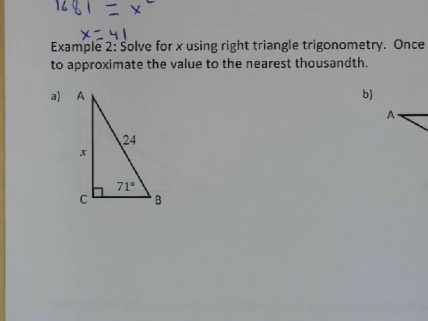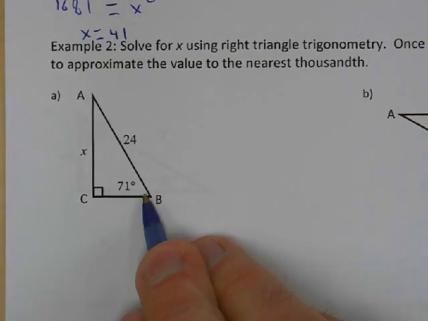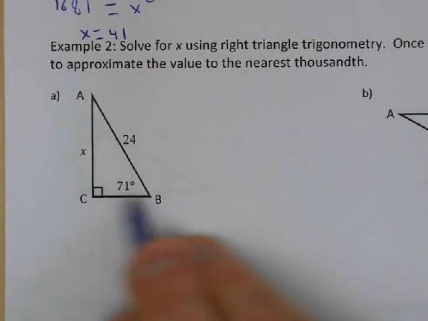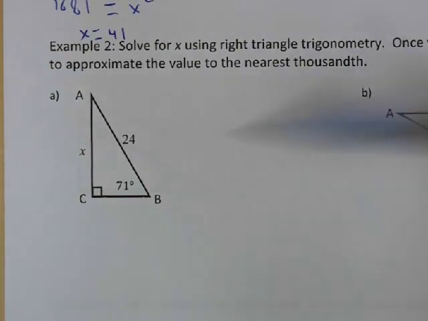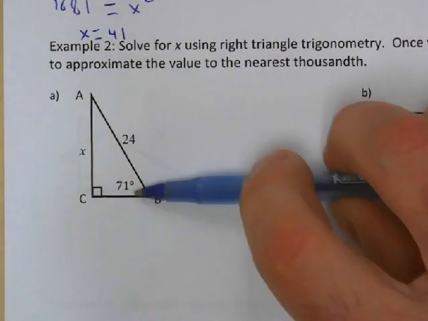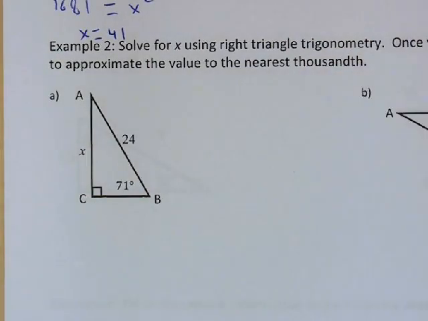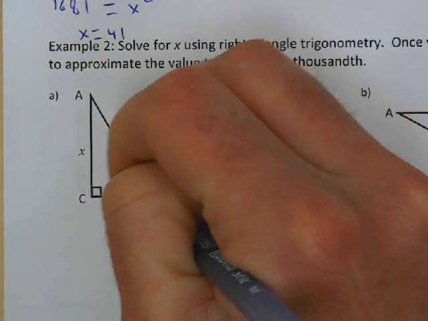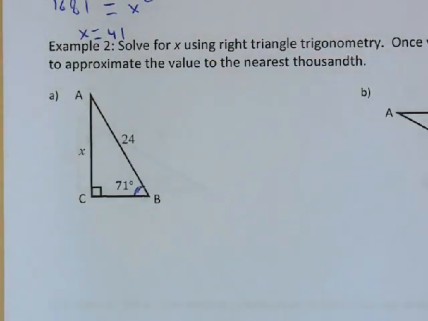All right, so we always have two options. We can use the acute angle given to us, or since I know that these three add up to 180, or even easier, these two angles add up to 90, then I can use either one of these two angles. We're just going to stick with the one that's given to us, this angle right here. All right, so we're going to use trig.